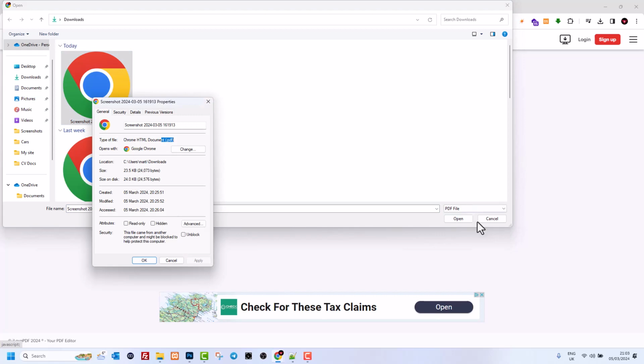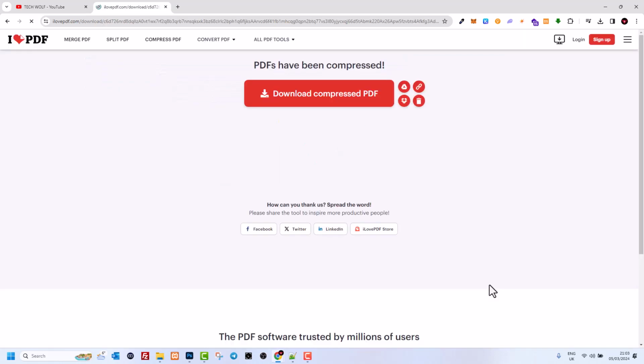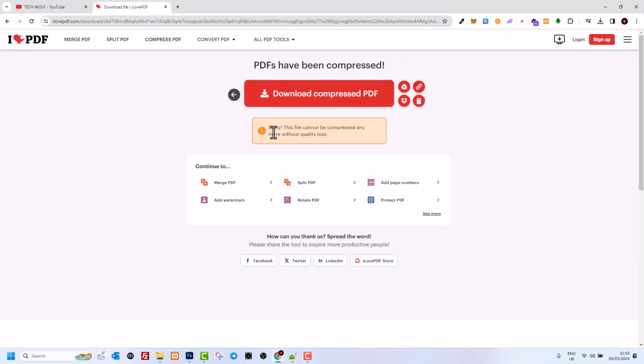Click in there, click here on select PDF file and select any PDF file. So I select this file, I open this file. Here on the right hand side at the very bottom you will see a button, compress PDF. Just click in there and you will be able to compress and shrink your PDF file and then download it here.